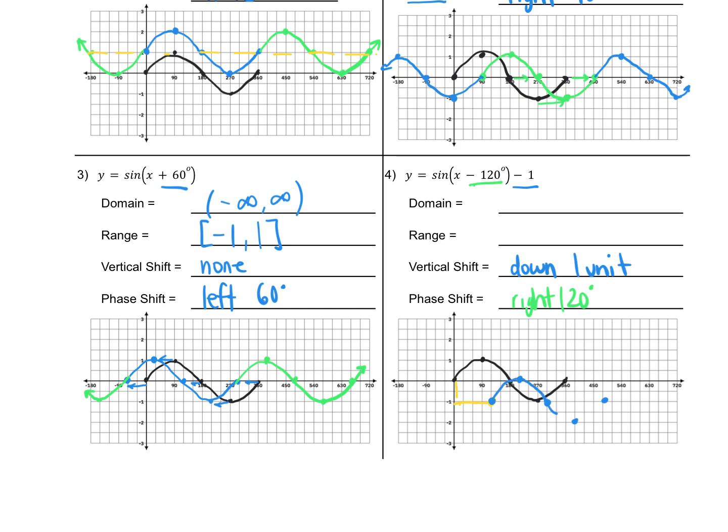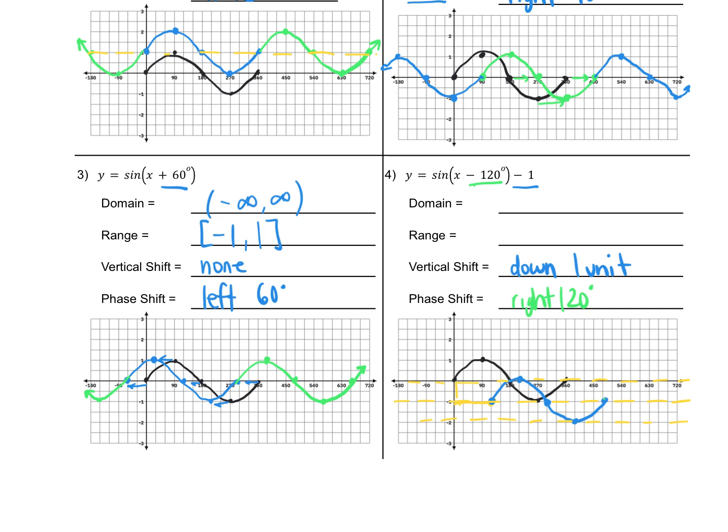The shape of the original function should not have changed. It just got shimmied over a little bit. And now I'm going to continue my pattern. Now, because I did do a little bit of shifting, if it helps to draw in that new midline, the new maximum, and the new minimum so that you have a better guide when you're hopping lines to continue the pattern, you're more than welcome to.